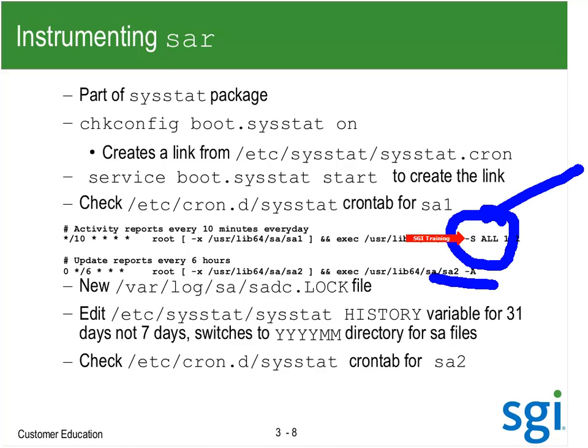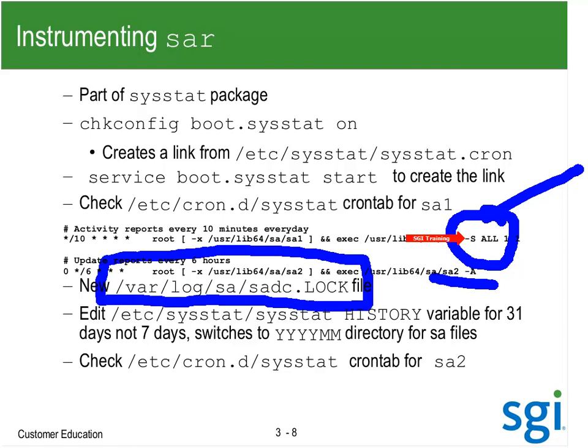And if there is a lock file, this is the single thread, the SADC command. And if that existed from before, for example, cron event fired off, SAR was running, but it got stuck on a lock, and then the system panicked or took a service interruption, that lock file is still sitting there. So during reboot, it will spend about a minute and then remove that lock file.